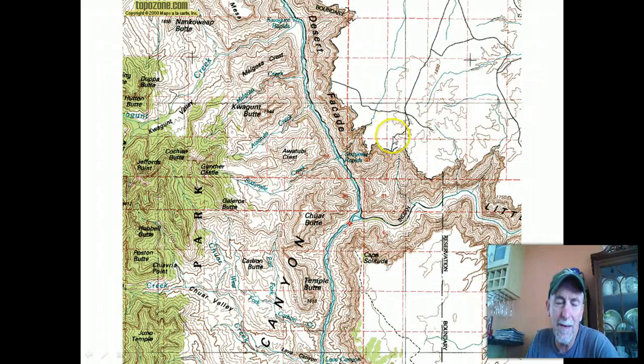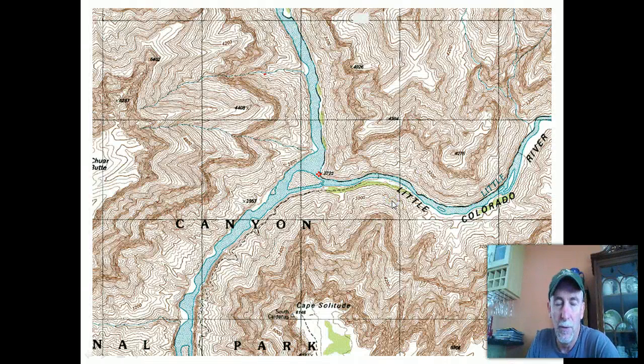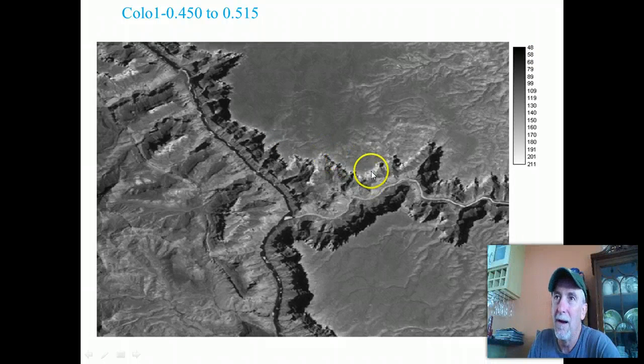So this is just a quick example, and you guys have seen a lot of this, so I can go through this fairly quickly. In this example, we're looking at the Colorado River above the Grand Canyon, and at the junction of the Little Colorado River in the southwest. And so here's a little closer view of the topographic map, and you can see it's a very rough and rugged area. All these brown lines are topographic contours.